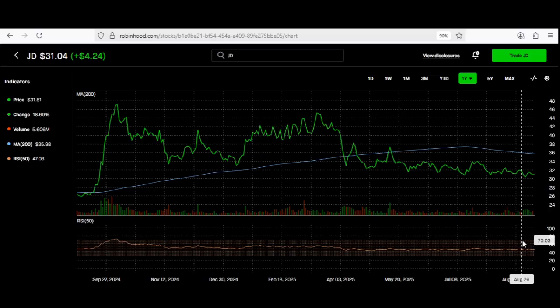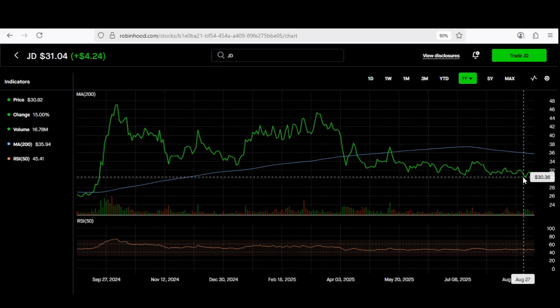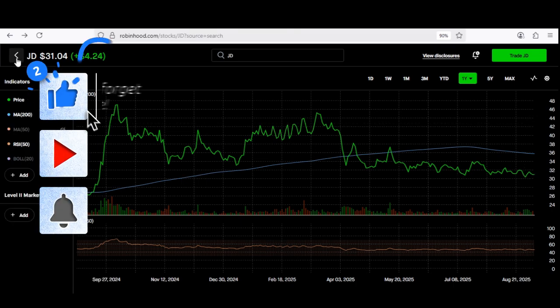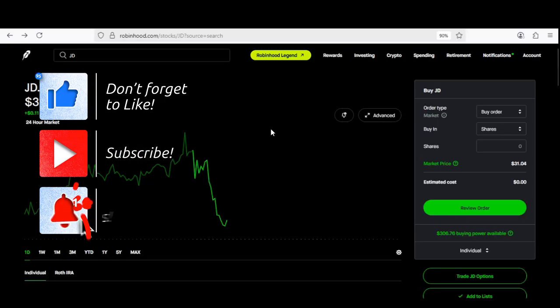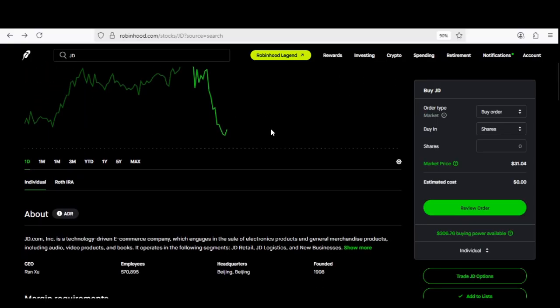Now, lastly, before I go ahead and jump into the stock, for me to show you some additional information, what I want to do is show you a strong support. So if I draw my trend line right here, you could see this stock has a very strong support around the $30 level. So remember that's going to play a big part when selecting our strike price. Now let's go ahead and go back to get into some critical information before making a decision of what option strategies to use. Now let's go ahead and scroll down.